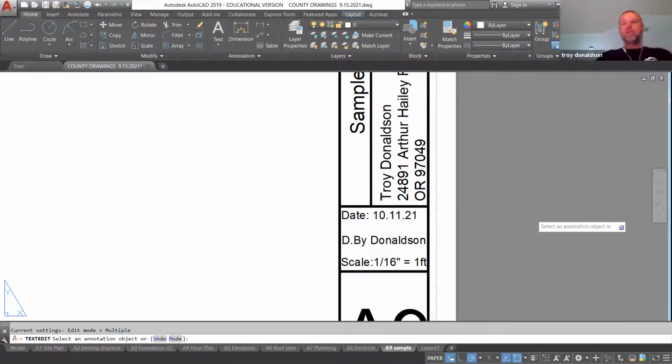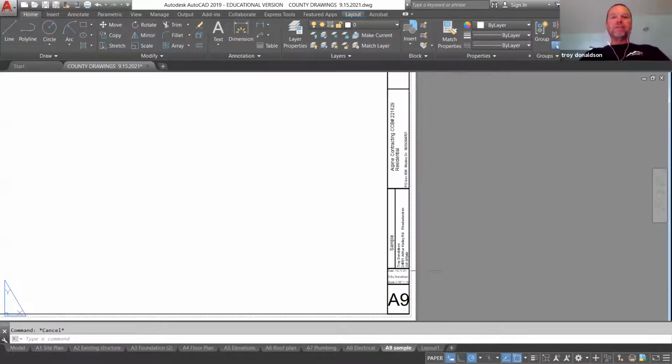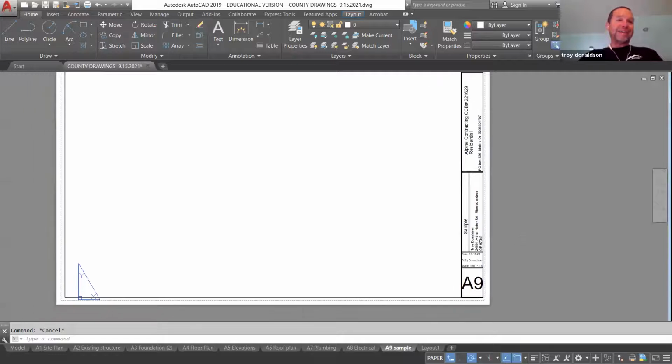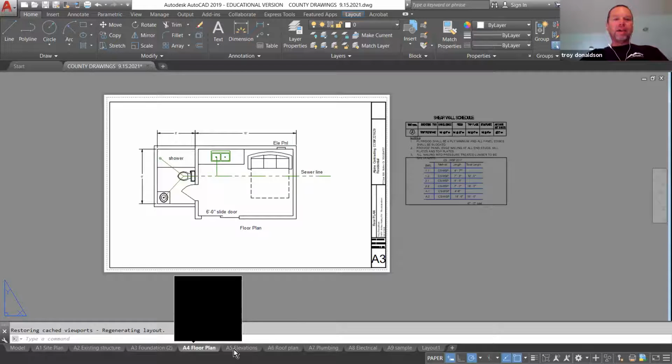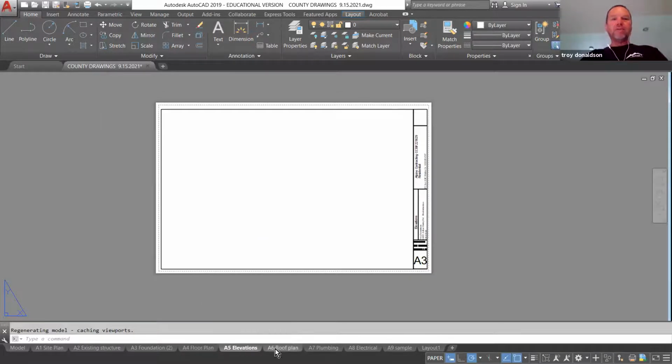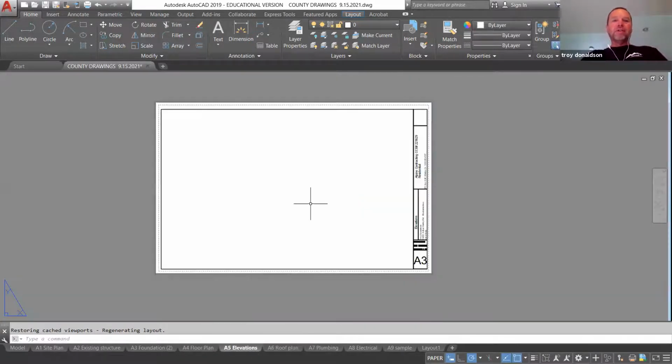Yeah, so that's kind of how you do it. You just work your way through it. You need to do that fairly quickly so you don't forget. That's easy to do when you have a drawing set. So this is a drawing set that I will be submitting to the county for their approval. Okay, back to the site plan. Let's see what else I've got. I've got a floor plan. I've got some elevations. Looks like maybe there's some girdling yet. I've got a roof plan. It's not done. So I have a bunch of things.